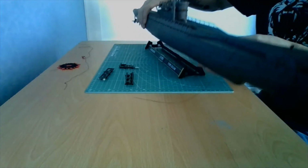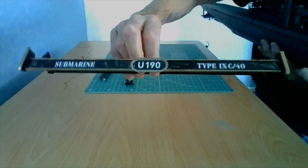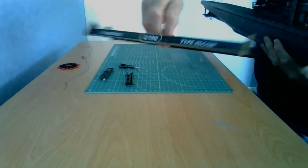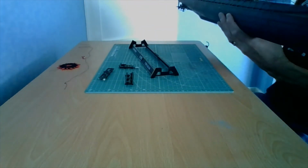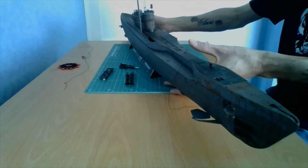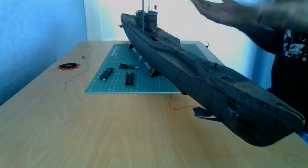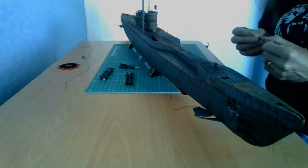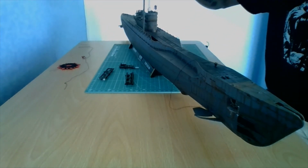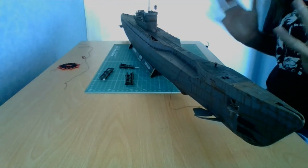Oh, just thought I'd show you as well, while I remember, that's how I've done my stand. Painted it black, a bit of gold, to make it look worn. I will be gluing the U-boat onto the stand with a little bit of super glue, because it makes it awkward putting it on and taking it off. It will make it a lot easier if it's glued on anyway. I'm not going to be doing any kind of diorama build with this. It's going to be displayed on the stand at all times.